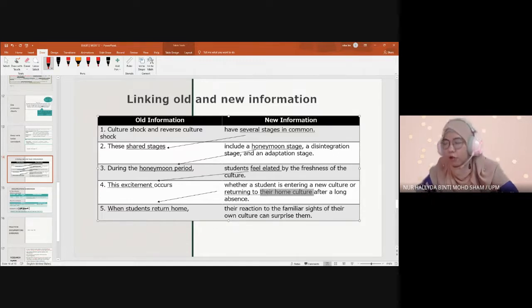Okay, this technique is called looping. It's like you create holes in each sentence and then you drag, you bring it to the next sentence. So each sentence has an old information and a new information. Old information from previous sentence, new what you come up with, and then that new information will become old information in the next sentence. Dia saling berkaitan so that when people read, people will see the ties, the connection.